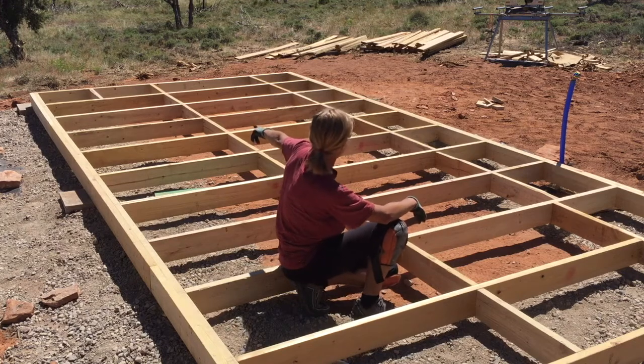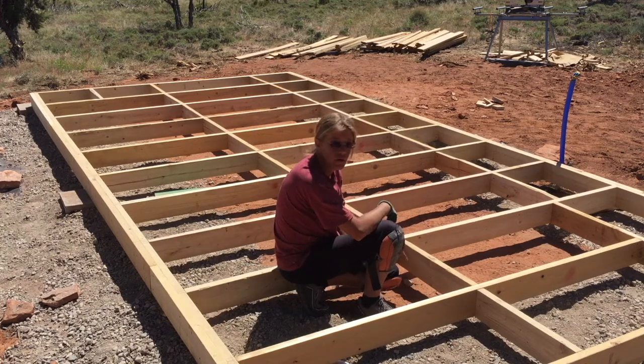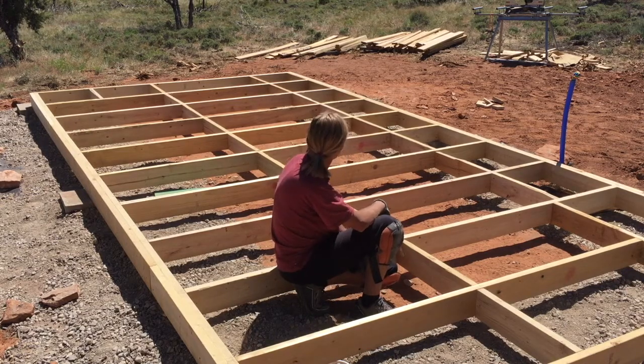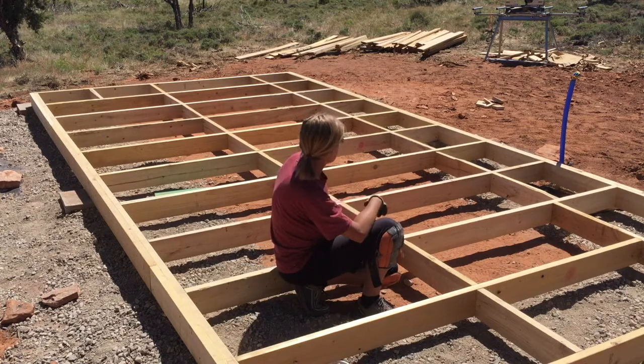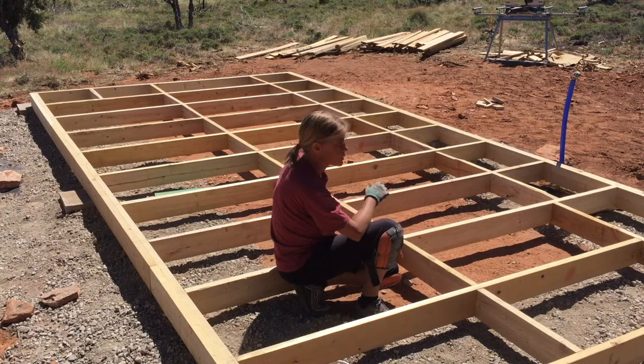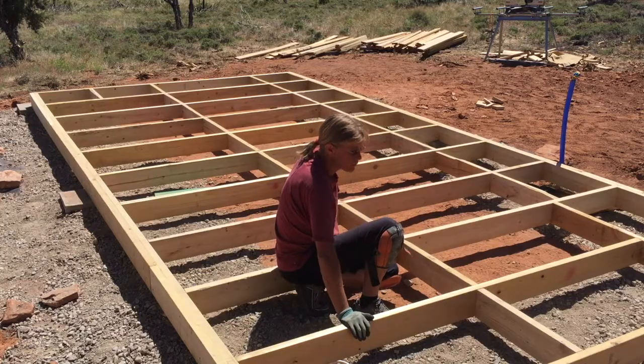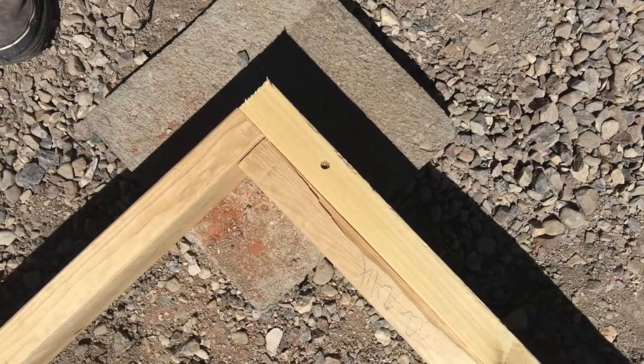We have a wood stove on the far side, so we added a little extra blocking over there, just because it's a very heavy piece of cast iron that's sitting on there, so went ahead and added that. Other than that, we are essentially ready to start adding our sheathing and start hiding all of this from the bottom.